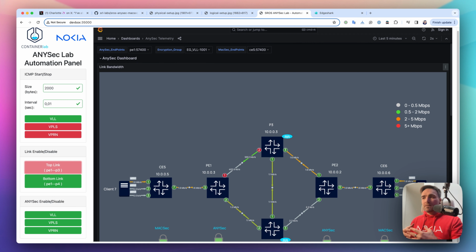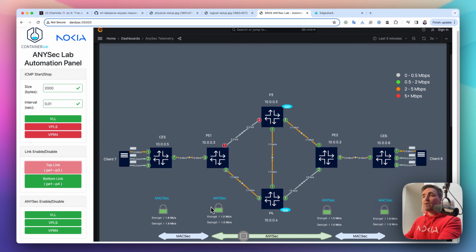But the point being is that I can understand what pings shows, but a lot of your potential viewers will not. But everybody understands red, green, and lines taking shape and colored in a different way. So this is way more appealing, way more gravitating to people's ability to distinguish things. So the automation panel gives you nice, easy shortcuts to demonstrate your lab, how it works. At the same time, it reduces the chances of fat fingering the commands, and the execution flow becomes way more nice and easy.